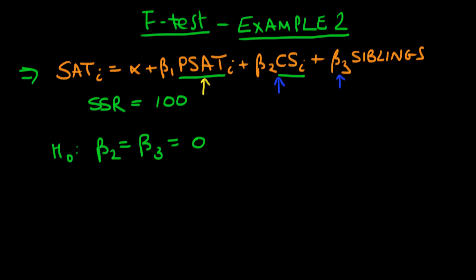So how do we go about doing this? Well we would need to run a second regression, right? What would this second regression look like? Well it would be can I explain SAT scores in terms of solely their parental SAT scores? So notice that this is in fact the restricted model because I've restricted in the second model the effect of classroom size and number of siblings to be equal to zero.